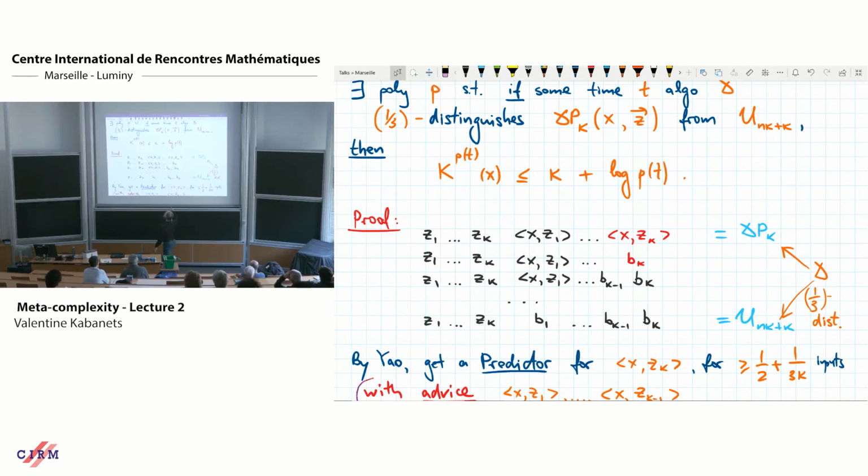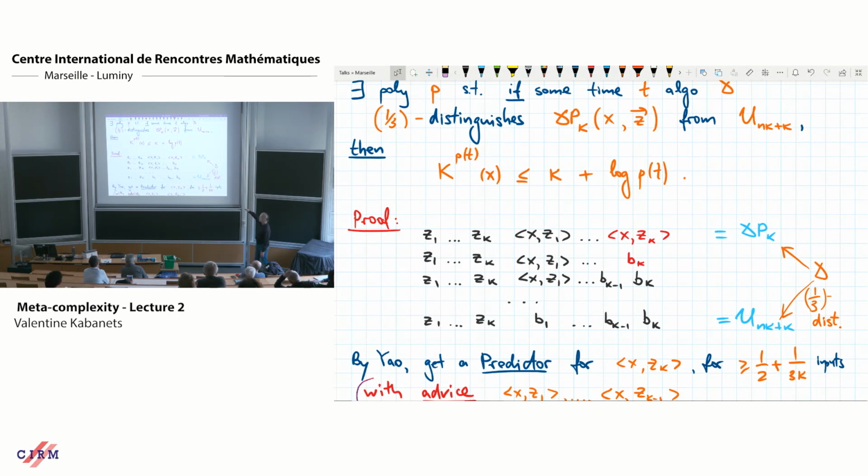Since I have a distinguisher that works for the top distribution and the next one, I'll be able to compute x comma zk, because I can tell it from the random bit. So Yao allows me to predict this thing with probability something like half plus 1 over 3k.